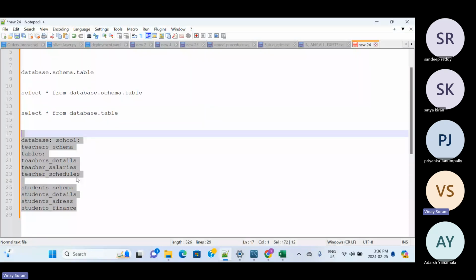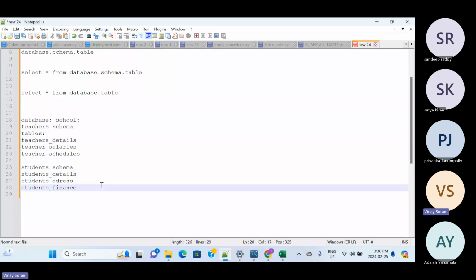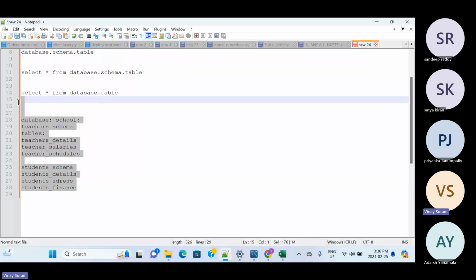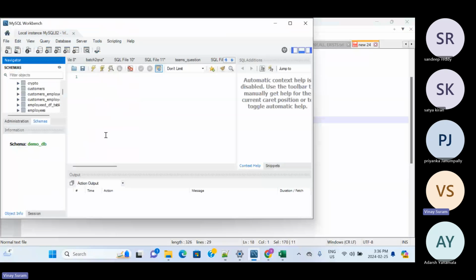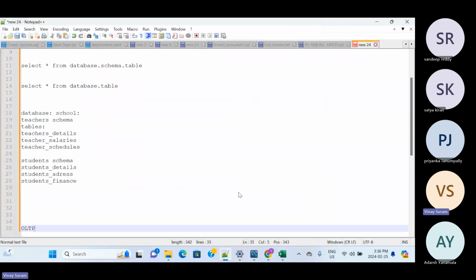So that is what this database, the school and teacher schema and student schema, is about. In that you'll be having tables. Are you clear till here on how you organize the data in a database? As a data engineer, you won't be doing these specific things because these are more web application related when coming to this database. So this is an OLTP database. Let me explain what is OLTP versus OLAP.